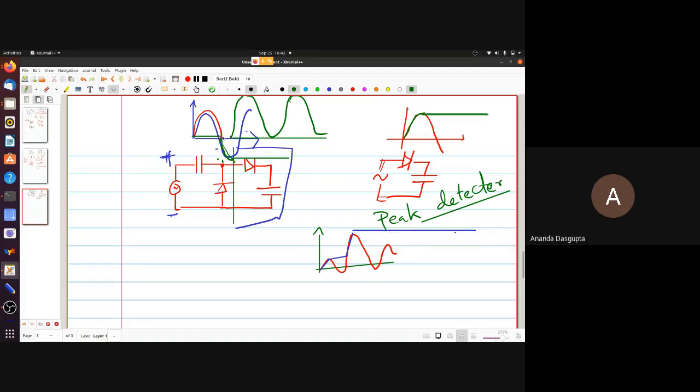Is that clear? So the voltage at this point essentially goes like this. Then it's zero because the diode is forward biased. After that, the capacitor holds its voltage and you end up with just this. Now, having said that, if you put a peak detector after that, what will happen? It will just detect the peak. And how much will the peak be?